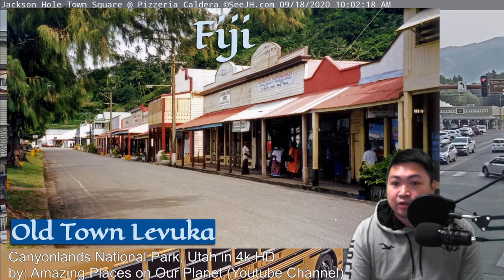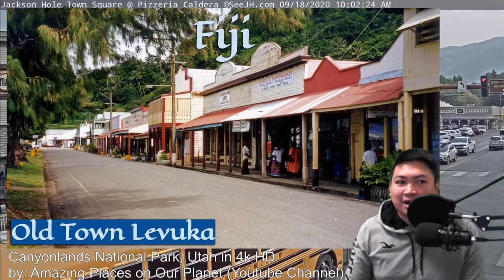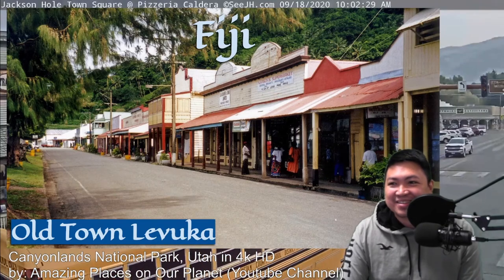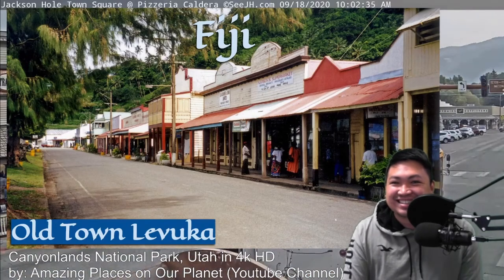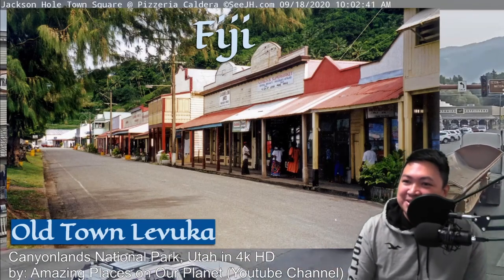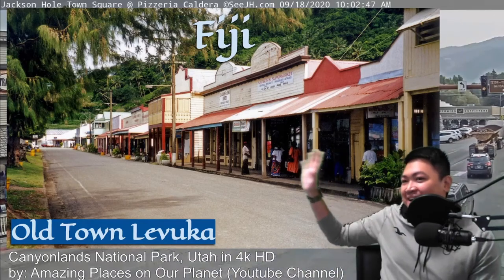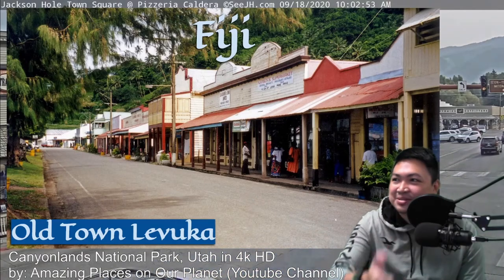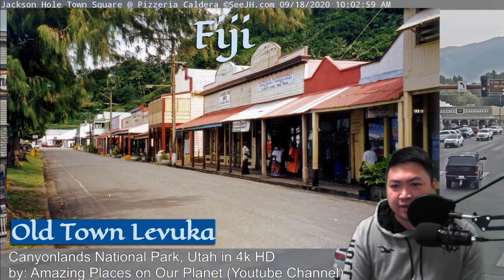So if you happen to visit Levuka, don't forget to check their Wild West style colonial buildings, just like what you see. It's very interesting because it's Wild West style, but there's no sand or trees. It's not dusty and sandy. There are actually trees and plants. They've got concrete too. That's why the first time I saw this picture, I thought something was off, because with this style of building you would expect desert or cactuses, not trees and grass.